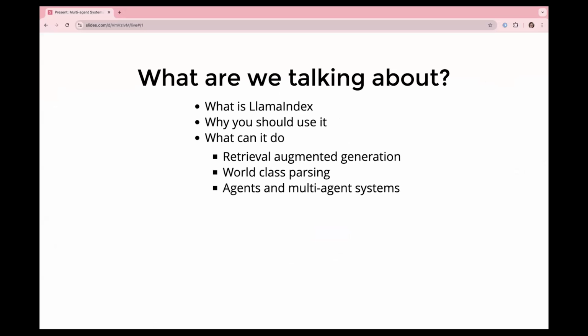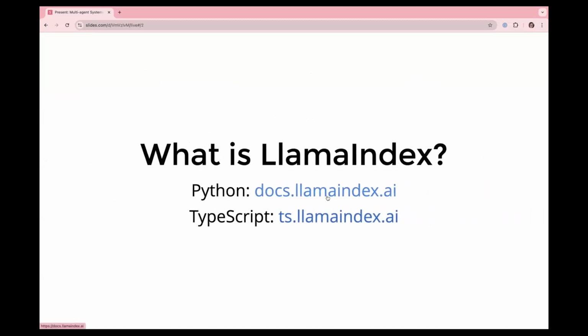So what is LlamaIndex? It is a bunch of things. Starting with the most obvious, it is a framework in Python and TypeScript that helps you build generative AI applications. The Python framework is bigger and older. The TypeScript framework is growing fast. Both are obviously open source and free to use. But that is not all that we do.